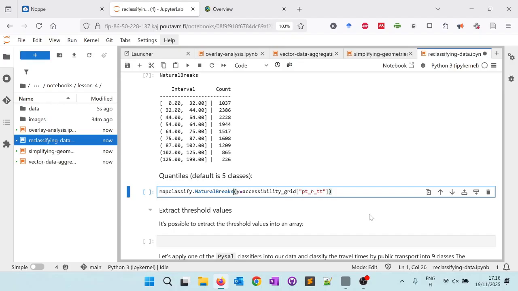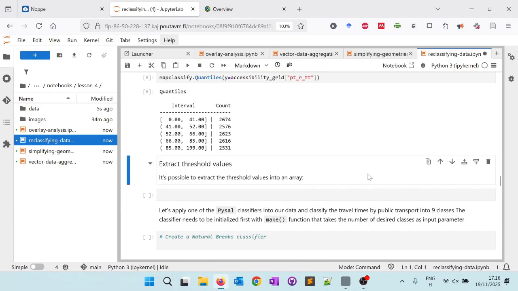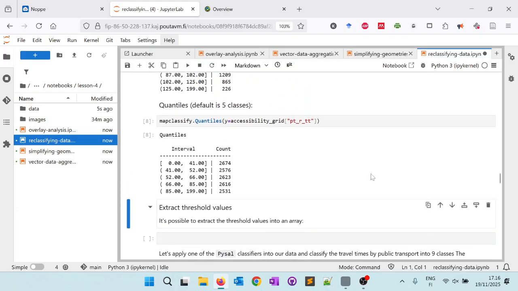But of course, we are changing the method of classification. So instead of natural breaks, I want to use the quantiles. And now you end up with 5 classes with roughly the same amount of points in each class.